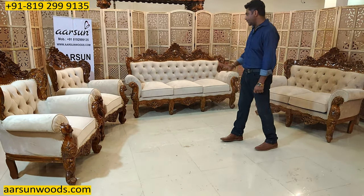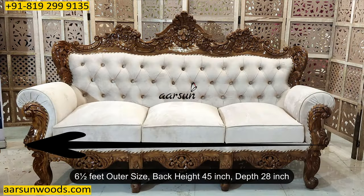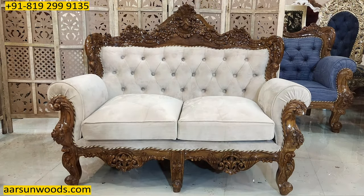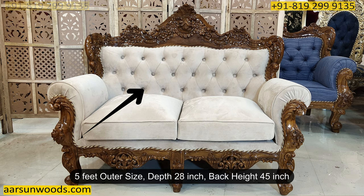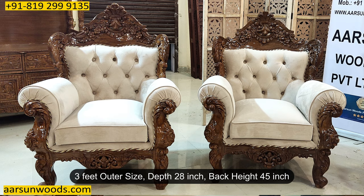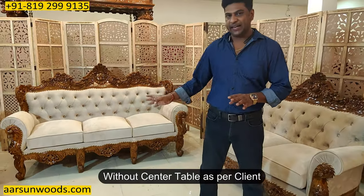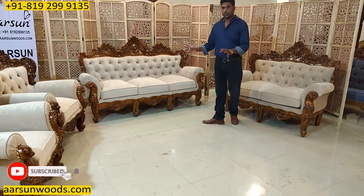The fabric is the same as per the client, as he wanted. We have used the same fabric. Removable cushions, as you can see here. The 3-seater is 6.5 feet outer, back height 45 inches, front to back 28 inches. Here we have a 2-seater, out and out 5 feet, front to back 28, back height 45. And the chairs, 3 feet outer, 28 inches, and back height 45 inches. This one is without a table because the client didn't need one. He needed only a 7-seater. So this is the set that you are looking at.